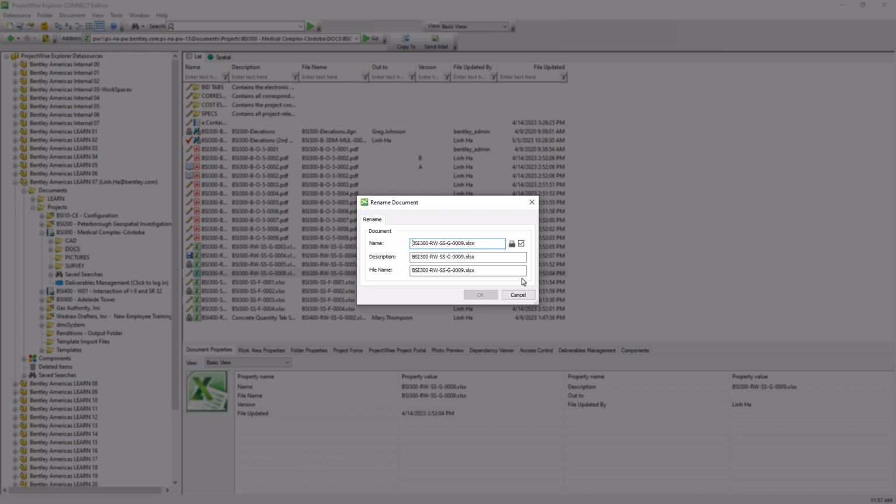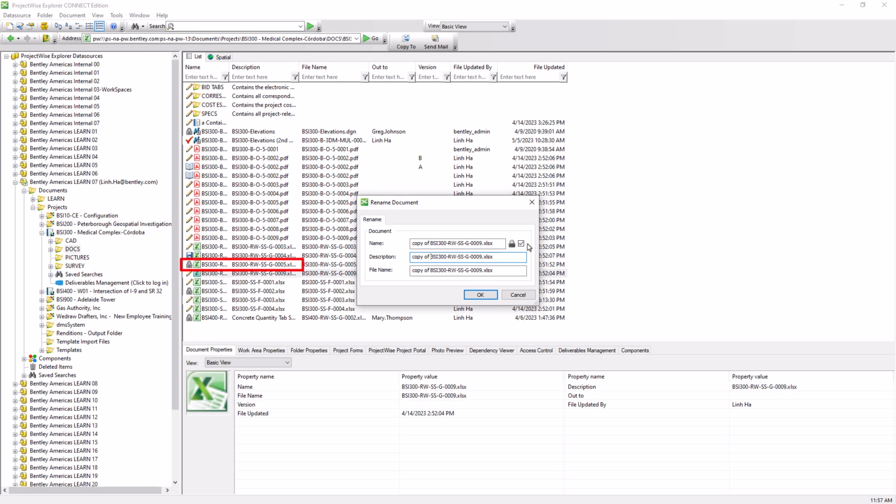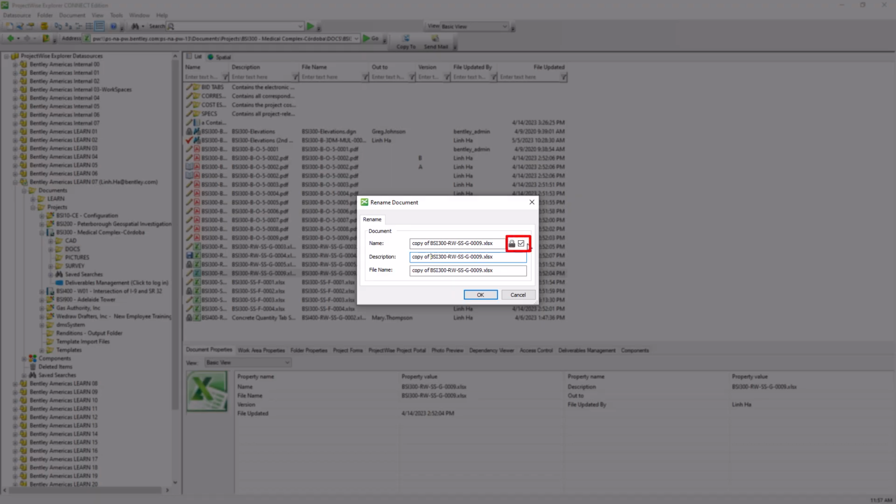Here in this dialog window, we can give a new name for the document and even a new name for the description. But the highlight of this dialog window is the toggle button next to the padlock icon. This padlock icon is not the same padlock that we see in the document list area. This does not mean that another ProjectWise team member is working on this document. It's a fact that when a file is presented with a ProjectWise document, it must have a document name and a file name, and they don't have to be the same.